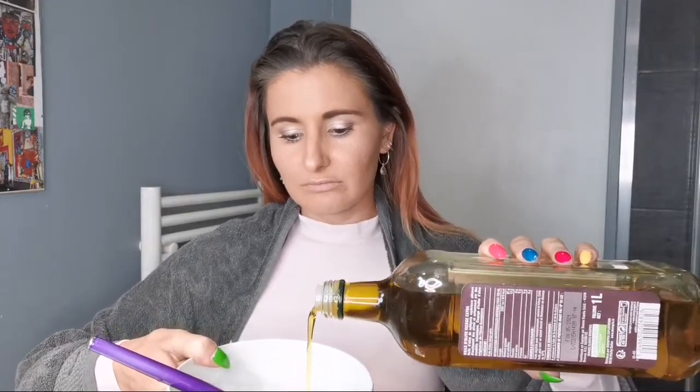Then I'm going to crack the second one, and then add olive oil. Here we go. You can add a tiny bit of olive oil, or a lot, just till it gets maybe half. It depends on my mood, really. If I want to make it more of a protein egg remedy, a hair remedy, or more of an oil regenerative mask for that time. And then you mix these together.